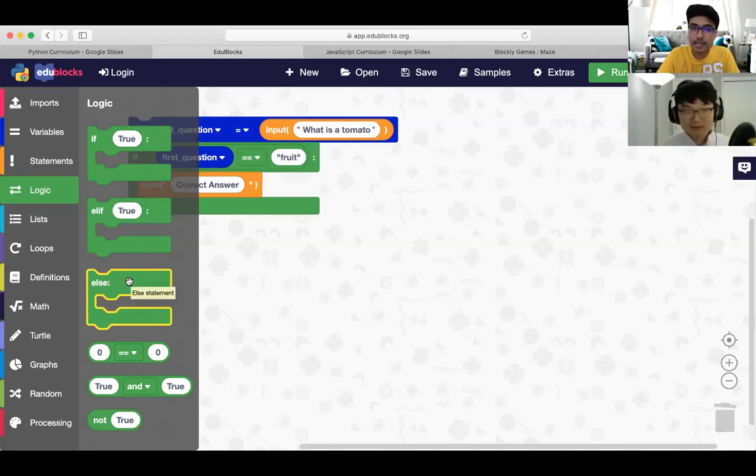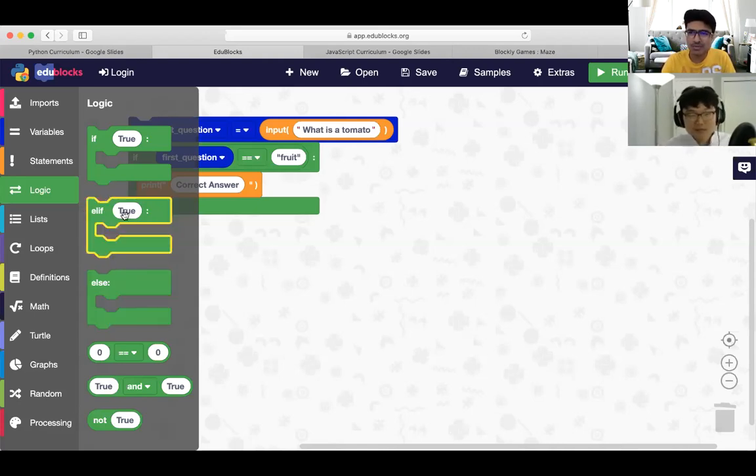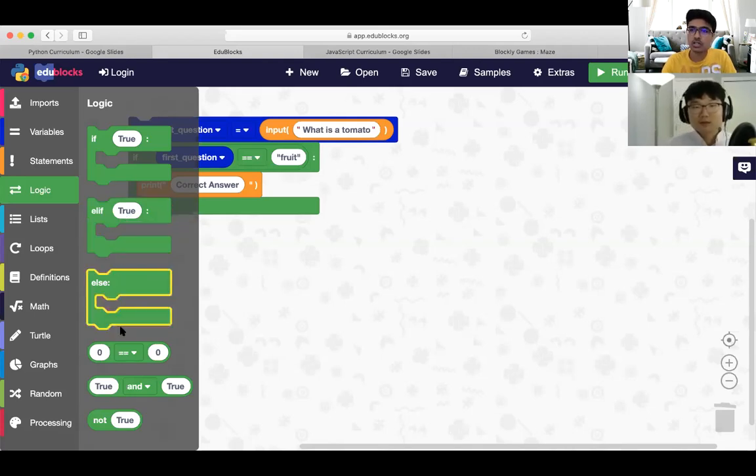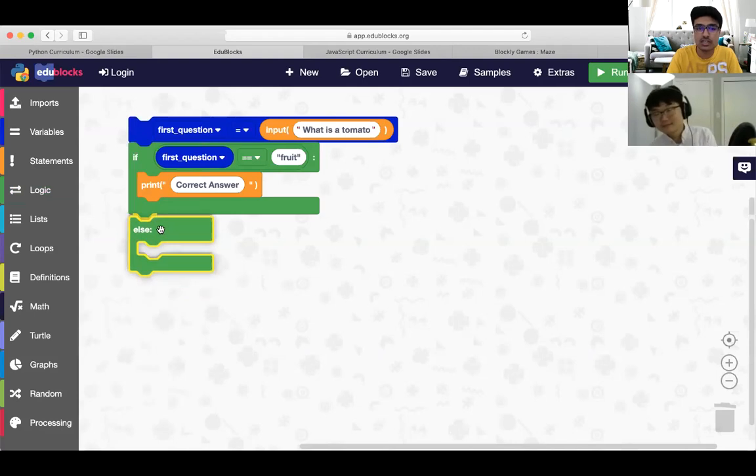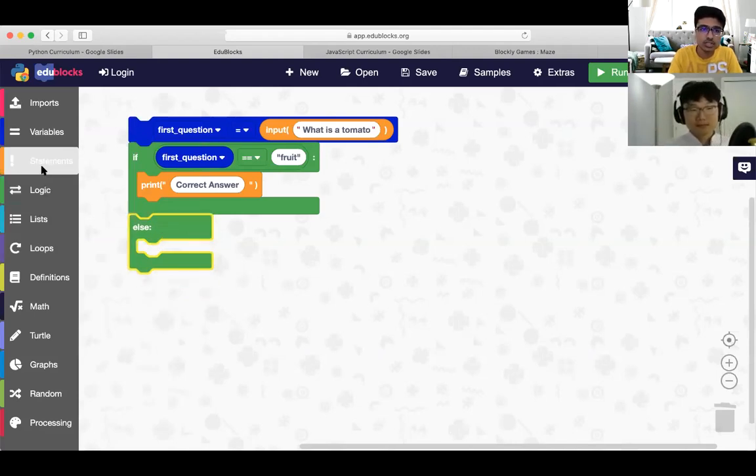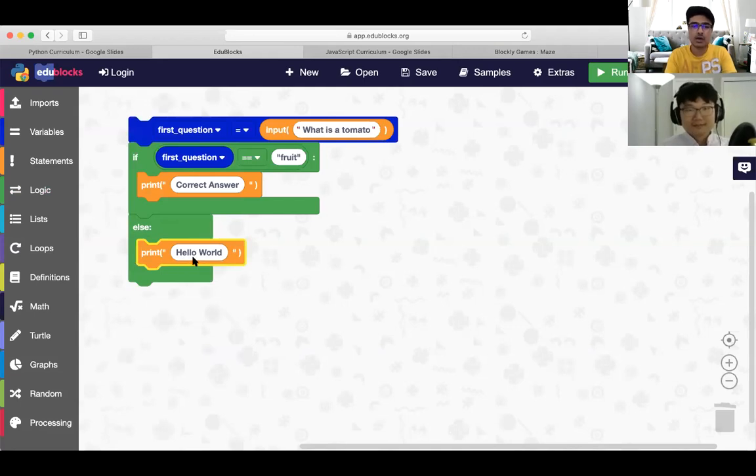Yeah. So basically, guys, you're noticing that there are two else blocks here. There's one which has a funny name called an elif, and there's one which is called an else. Now, the difference between these two is that you use an elif when you have multiple scenarios which can occur, while you use an else when there's only a binary answer. Either this is going to happen or this. So in our case, there's only two answers. Either you get it right, it's a fruit, or else you're wrong. So we can just use the else block, and then we'll print right here that you got the wrong answer.